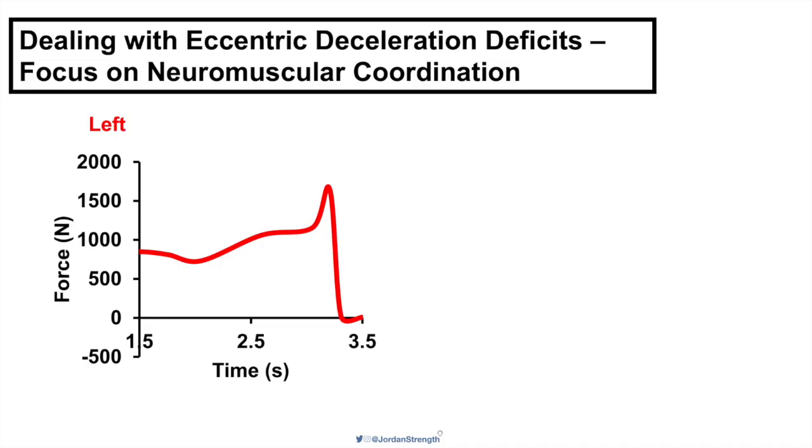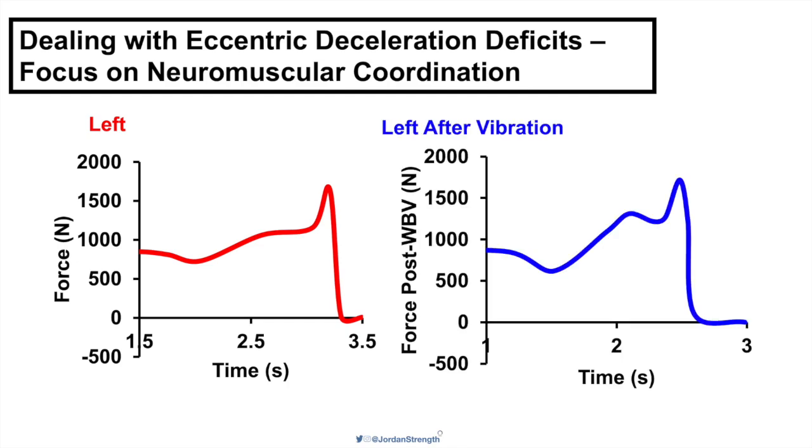So here's what we see. Throughout the training phase, right, we're now using this vibration paired up with these amortizing type movements, landings, really focusing on eccentric deceleration ability. We're combining it with the high RFD catches that you saw, these yielding exercises. And what we're able to observe from beginning to end using this type of training method is starting to restore that first peak that we see in the single leg counter movement jump. So now that we can measure this, we know that we're on track towards correcting this particular neuromuscular deficit.